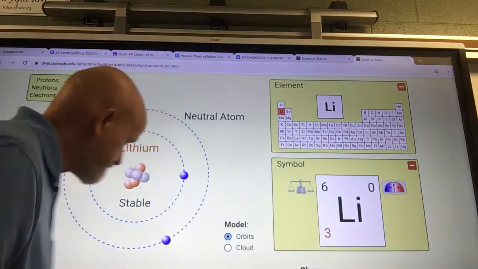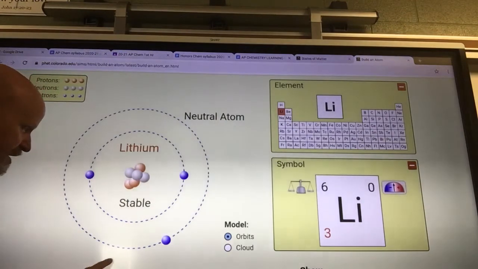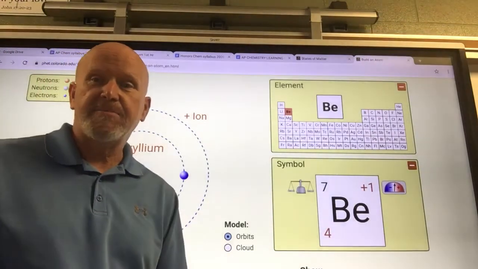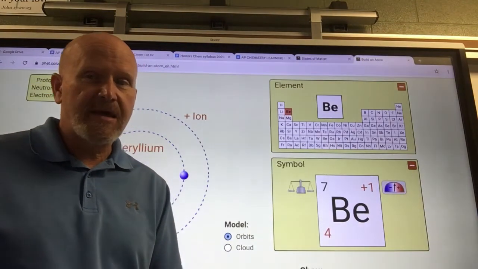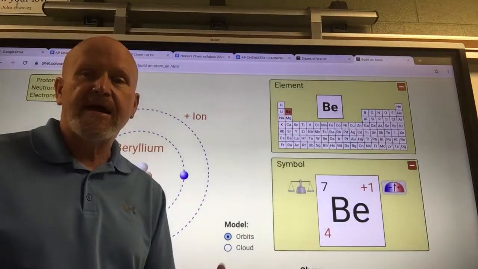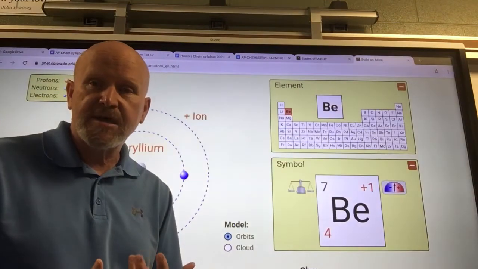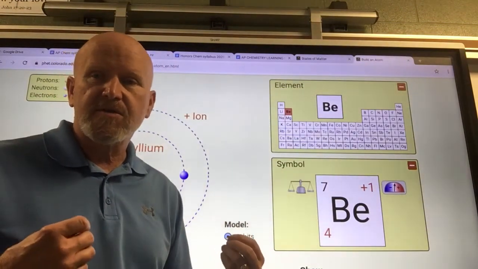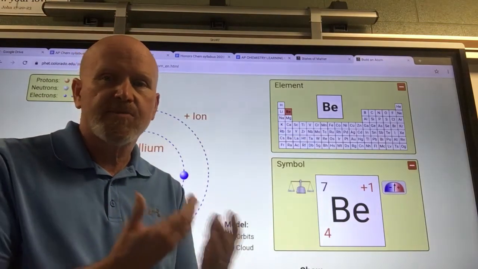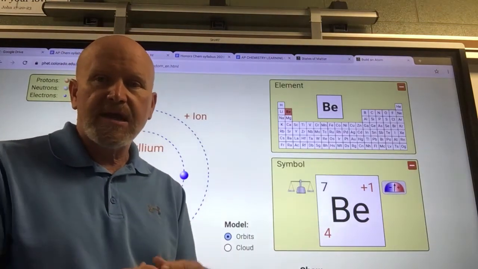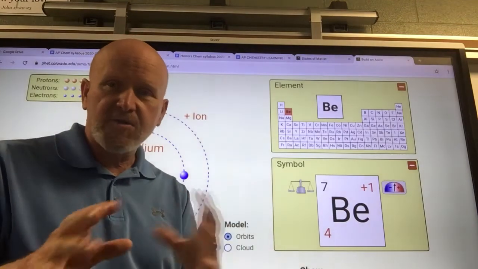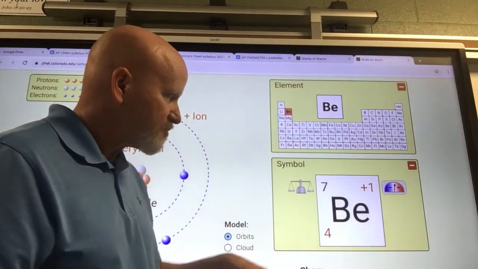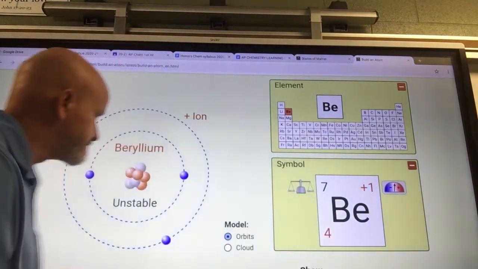Well, let's see. So I'm adding in a proton. Whoops. What happened? Okay, you can't make any kind of ions by adding or subtracting protons. That doesn't happen. It's very, very difficult to take particles out of the nucleus. You need a superconducting super collider to do that, or you can have radioactive decay, which we don't want to do in the lab. Okay, so I'd like to keep you radiation free there. So that's not how that would happen.